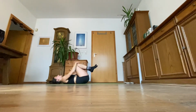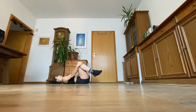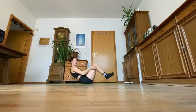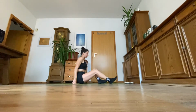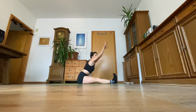And then release, bring the knees into the chest, make some big circles with your knees for your hips and for your lower back. Then hold onto the back of the legs, swing forward and backward to come all the way back up to sitting. Straighten the legs out to the front, arms lift in one line with your shoulders, lean forward.